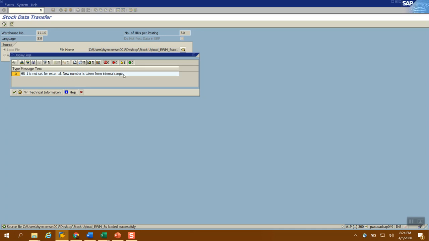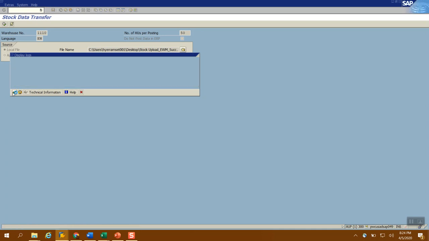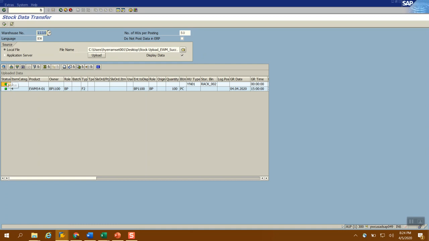So here I am using the external number range. It is just given a warning kind of message, which is good. And the status here itself will show us clearly whether the template with the information that we have filled in is correct or anything wrong. If there is something wrong and there is a mismatch, or some data is not existing, or some wrong input if we have given, also the standard program has the capability to identify what is wrong in it. So that is the beauty of this.